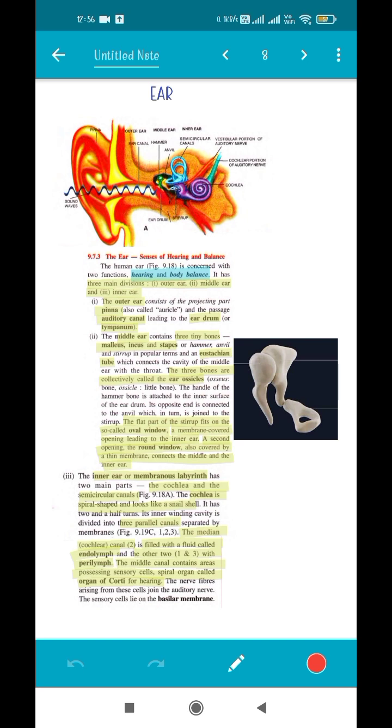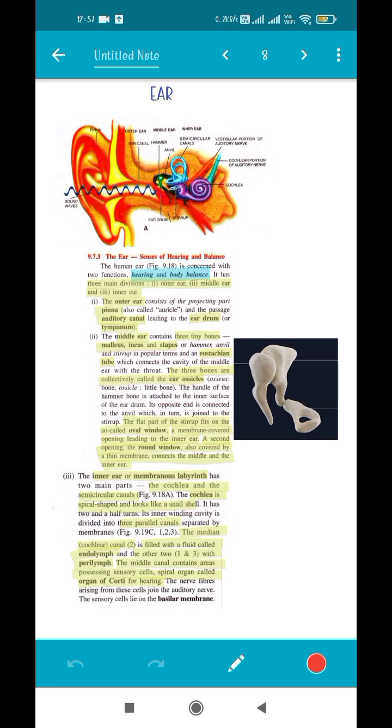It is also known as the membranous labyrinth because it is a very confusing pathway-like structure. It consists of two parts. One is a snail-shaped structure, just like a snail's shell. It is called the cochlea, and the other is the semicircular canals. The cochlea is spiral shaped and looks like a small snail, and it has three parallel canals. It has three parts. The middle part is filled with a fluid known as endolymph, and the first and the third canals are filled with another fluid known as perilymph. Very important which fluid is present in which canal.